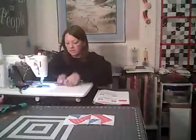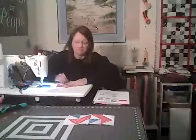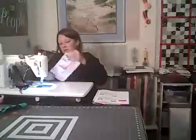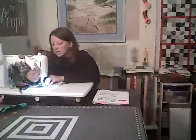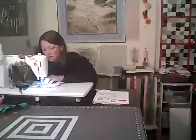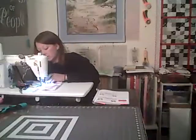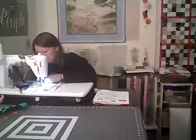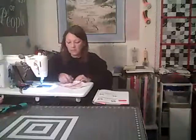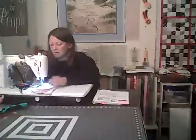No, this one presses that way. Oh, it does not want to go that way either. I'm going to beat the seam, make it stay down. All right, now both of them right sides together. And I've got a few seams to nest down this long seam. So there's a lot of reflipping of the seams here, because the chart doesn't tell you which way a seam goes either. Those are the kinds of things you've got to figure out on your own. Right, here is a whole block that has a screwed up seam right there. There we go.